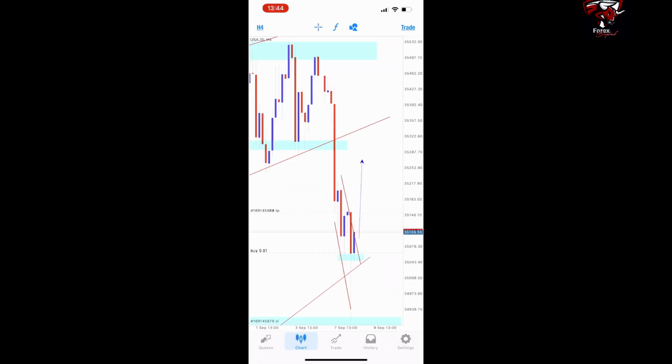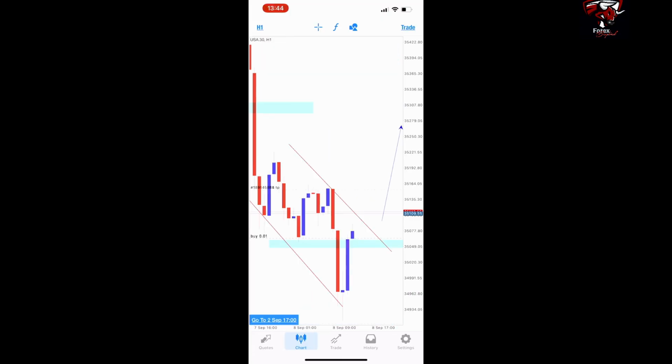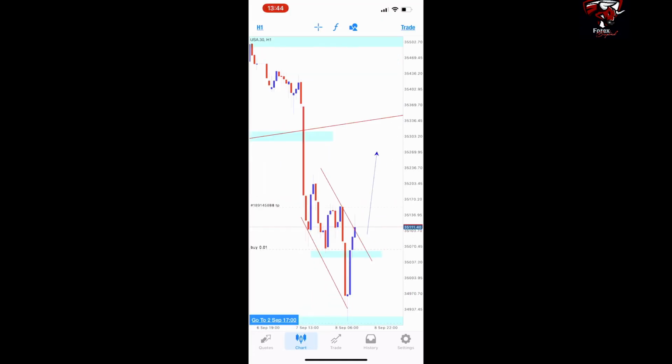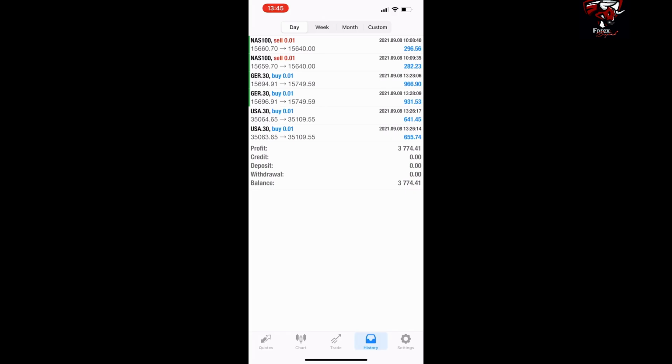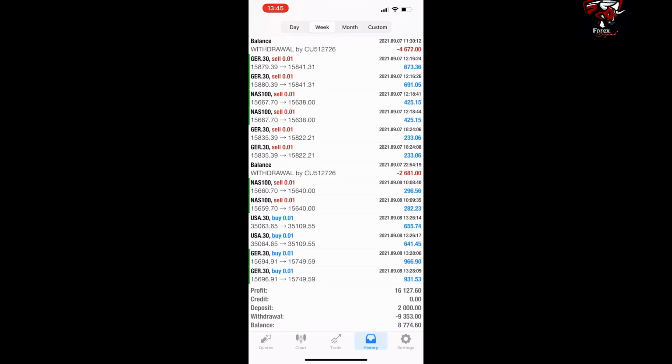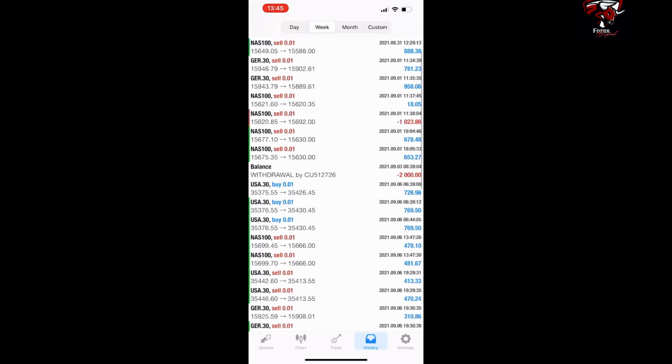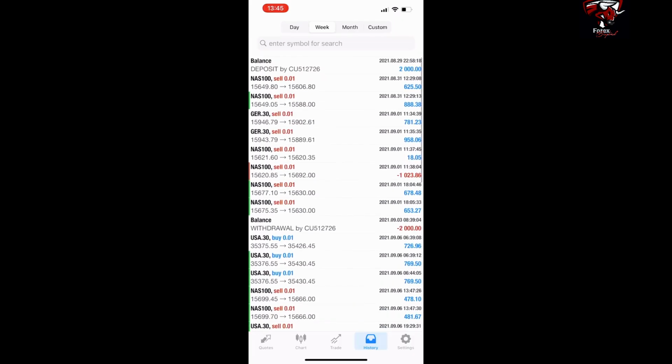Let's check US 30. It looks like we missed our take profit, guys, and from this point on the market could possibly reverse, but we do see that it's actually still playing around. So let me just somehow close my trades because I'm up for today, guys. I just paid myself. I'm also thinking that I'm gonna make a withdrawal because I like to make a withdrawal usually that's above 2.5 so that I continuously pay myself.